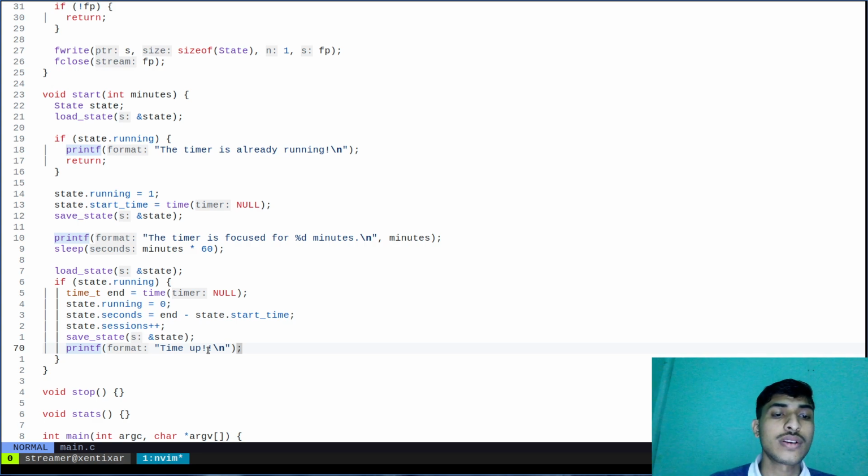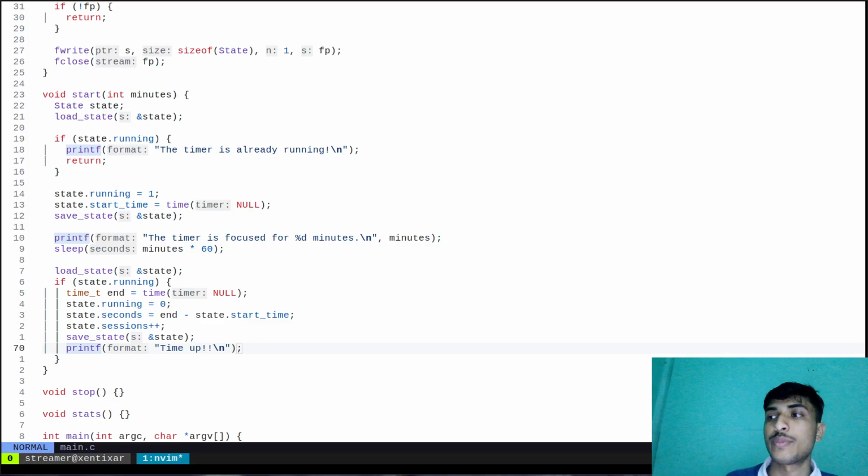After the time is over, we'll again load the state, and if state is running, then we will calculate the end time, that is the current time, and we can get the total seconds elapsed by just subtracting end time and start time. And we'll increase the sessions, right? State sessions should be increased, and we'll just save the state and just print the time up, right? So that will basically be our start function.